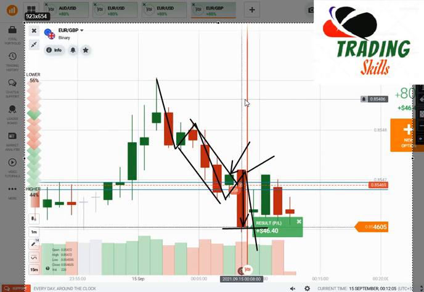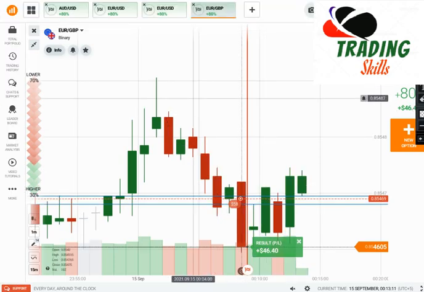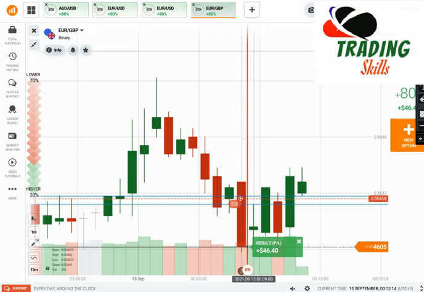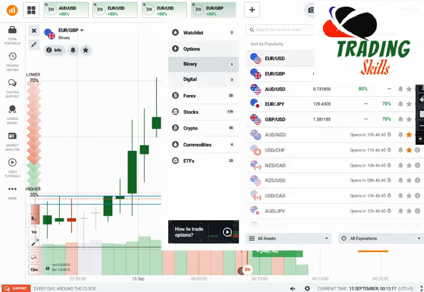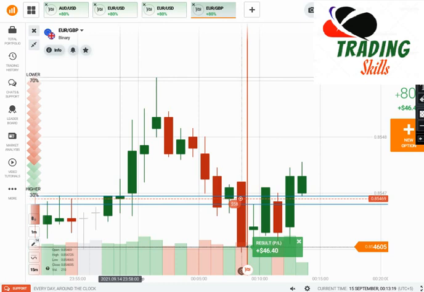I took my trade here at this area, but unfortunately the market gave me a late entry. So because of that I got this late entry point. So this is how you can take trades easily, and I think it's not that difficult for you all, because right now I only have 3 pairs and I took 4 trades here.